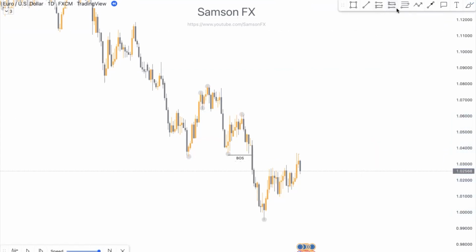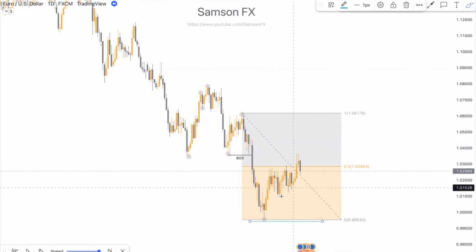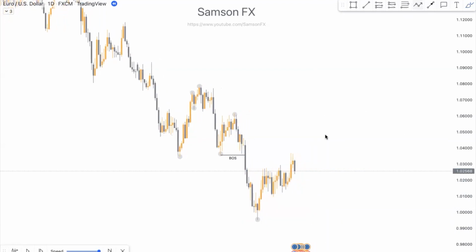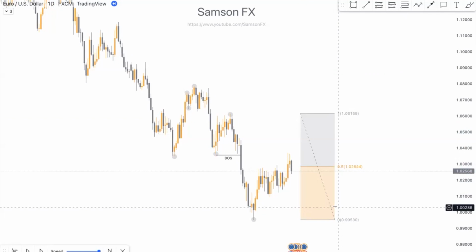If we pull our fib from the daily structure high to the daily structure low, we have just come into premium, and we expect price to now start to make lower lows. This is considered a weak low. This is considered a strong high because it broke structure to the downside and created a new low. In theory, we follow the expectation, which means that this should not be able to put in a new high, and we should wind up taking it out. That's what we follow, and that is the fractal nature of the market. I'm going to keep this fib here from the high to the low just so that you can see it, and then we're going to move down to the 4-hour.